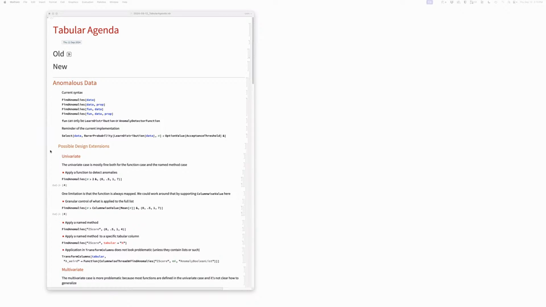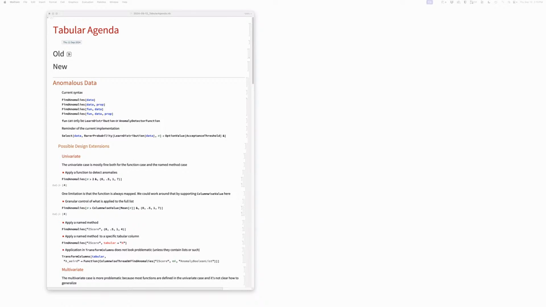Current version, data property, or you can put a function. So function in the first argument is now primarily an anomaly detector. Exactly. I put that below, but like a low distribution of putting anomaly detection. All these examples are let's play with the design and see what can go wrong, basically. So simple function, not very problematic.